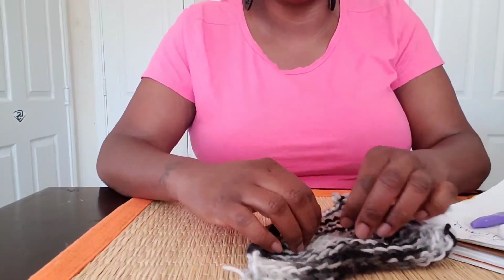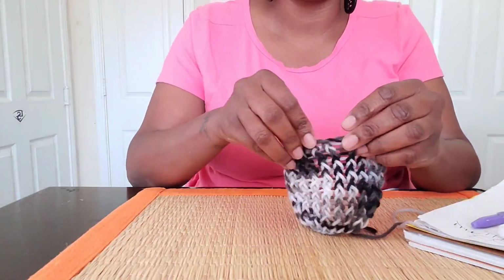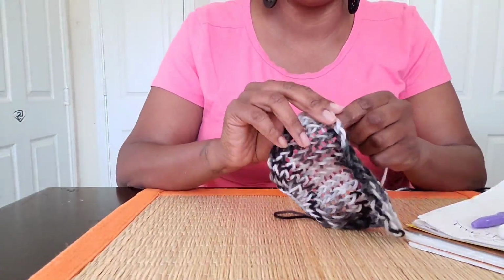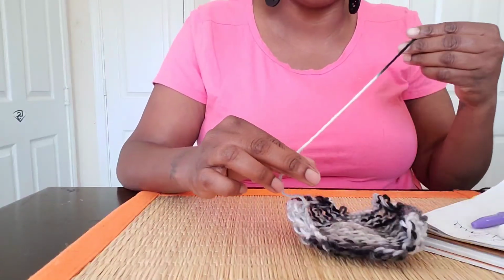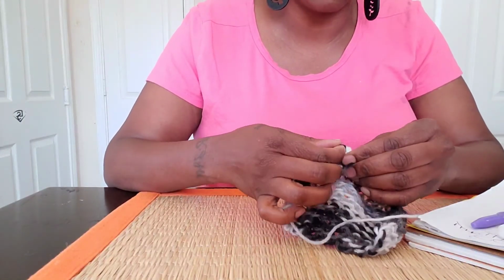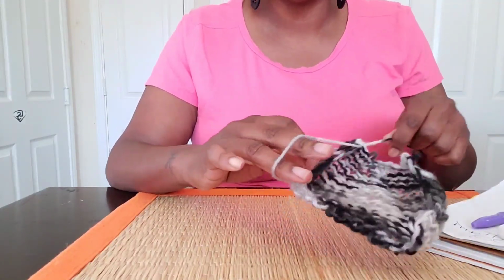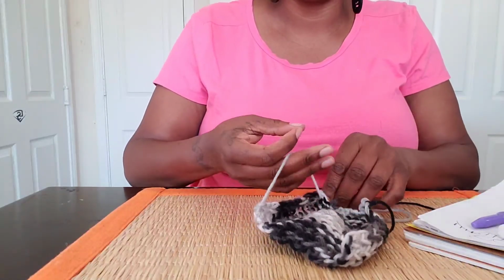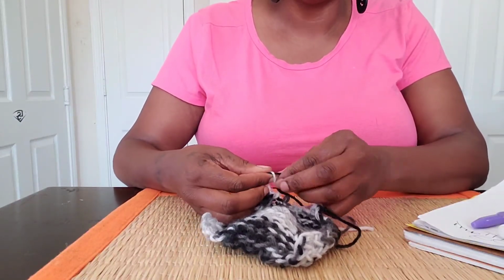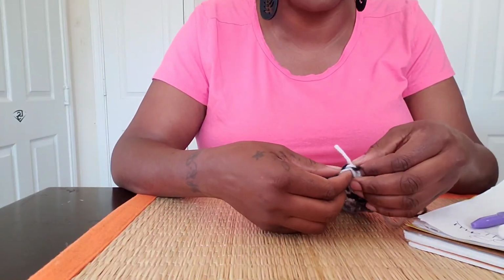So your drawstring cast on allows you to tighten your top, okay? So you can pull this a little tighter if you want. You can leave it as loose as you want, but your drawstring cast on allows you to make adjustments to your mask, so that once you put it on, it fits your face. For this, you're going to simply go underneath one of the loops over here. Okay. And you're going to tie again. I would not suggest knotting this just yet because you want to try it on first to see if it's going to fit you or the person that you're making it for.